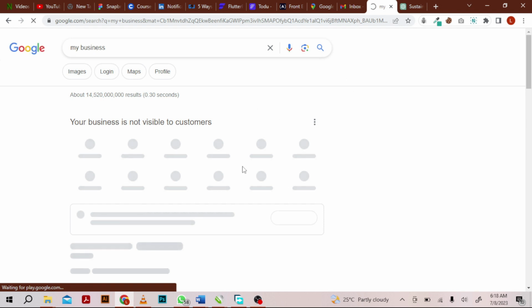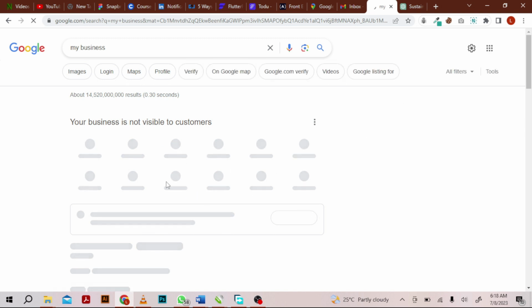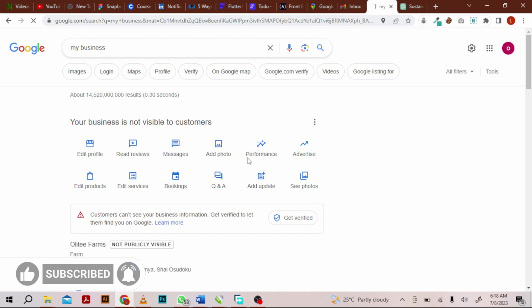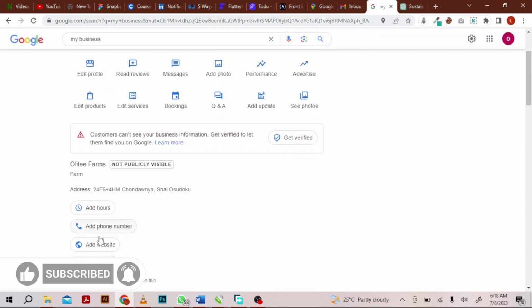At this stage, you can see what you've done over here, but Google won't show it on the official search page. After you are done verifying, then Google will show it up.